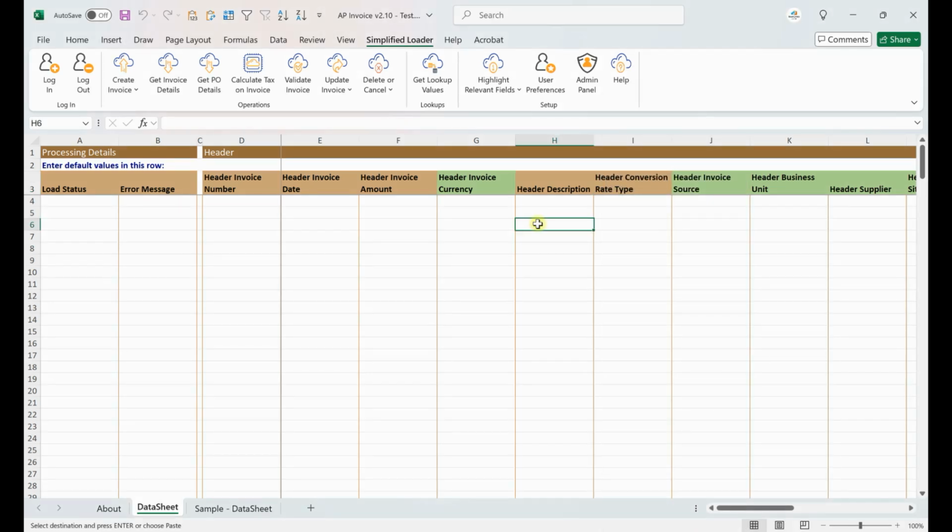Let me now start writing the formula with an if statement. In the if condition, I will check for two conditions, so I will add an and operator. My first condition is that the currency is not equal to USD. The second condition is that the rate type is not populated.